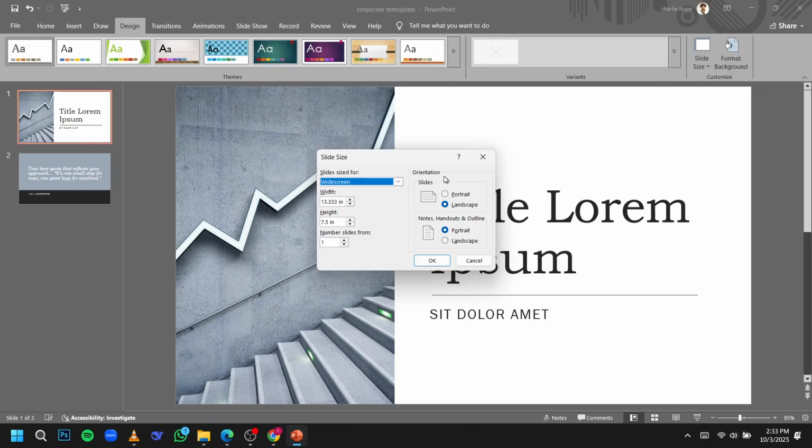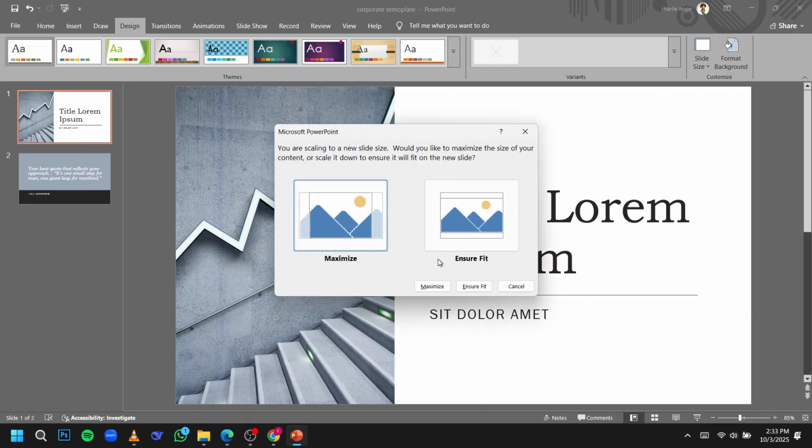By default, PowerPoint slides are set to landscape, which is when it is wide. To make your slides vertical, select Portrait under the orientation options. This will stack your content vertically, giving your slides a tall, magazine-like layout that can be especially effective for infographics, mobile app prototypes, or any visuals where height is more impactful than width. After selecting Portrait, click OK to apply the changes.